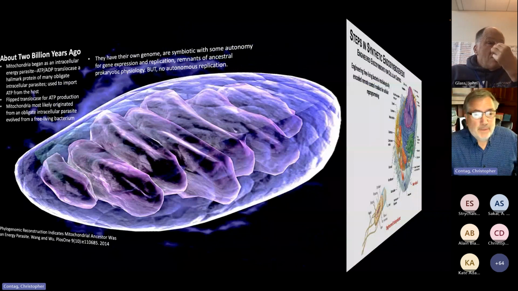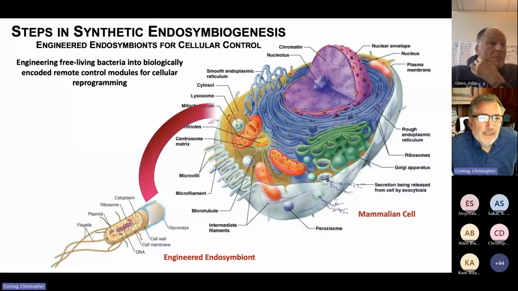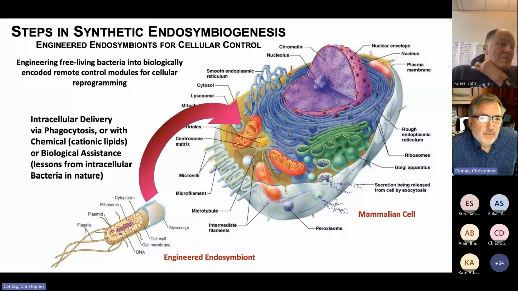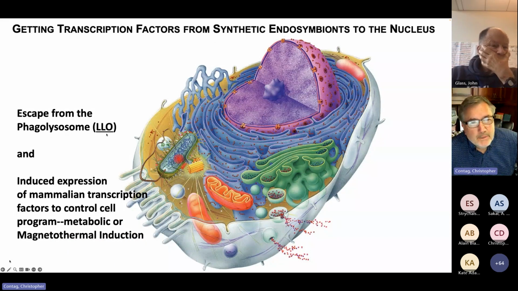So the idea would be that we would take otherwise free-living bacteria and try to get them inside the cell. And we've done this in a number of different ways. We tried with cationic lipids in a process we call endofection, but we decided we would start with the easiest possible targets, so we started targeting macrophages. Once we got the macrophage to phagocytize the bacterium, we'd use listeriolysin from Listeria monocytogenes to escape the endosome so that the bacteria would be in the cytoplasm.